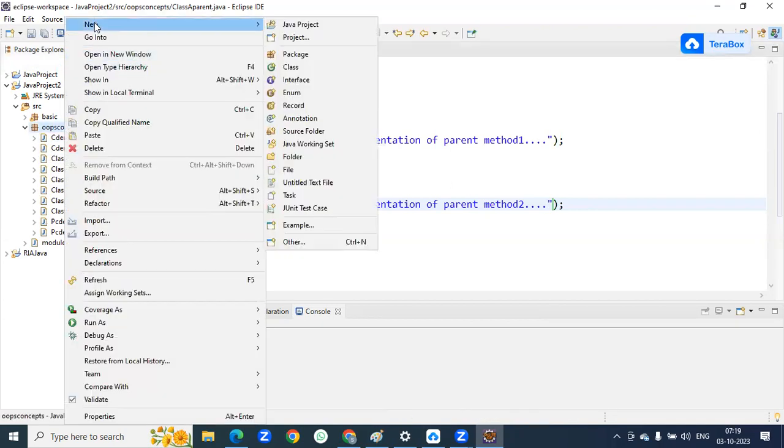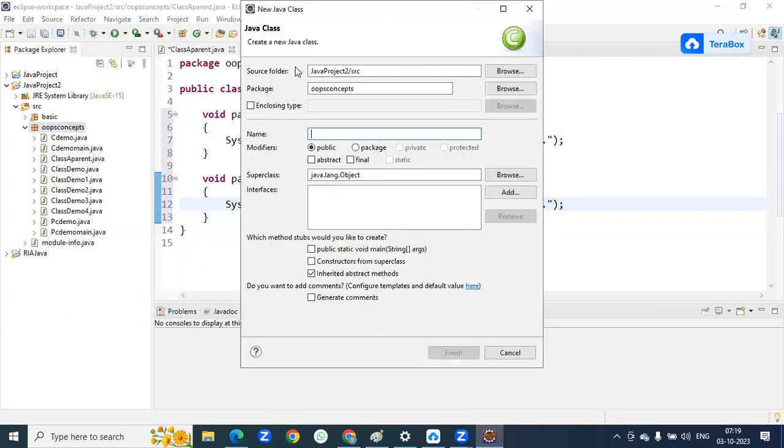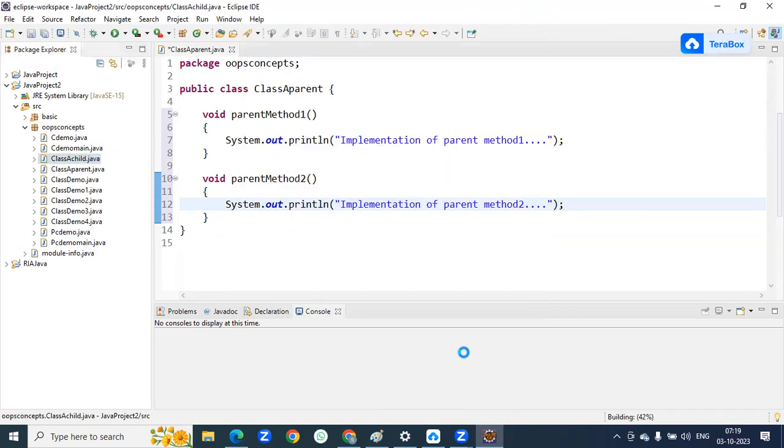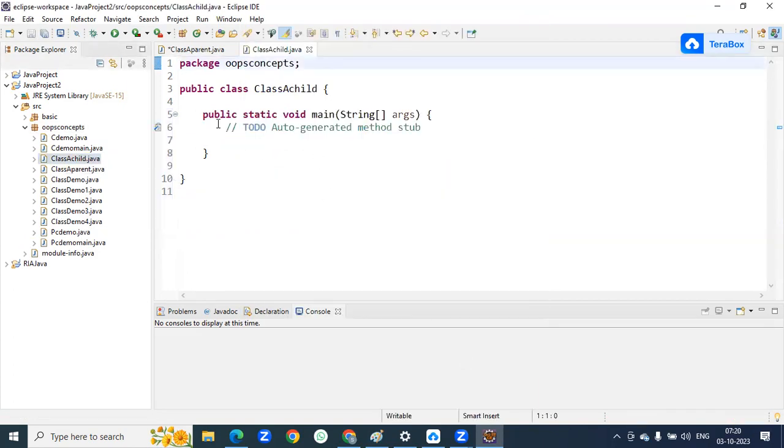Okay. Now we take another class. Let me consider that the class name is class A child, and here the public static void main. Till now we have written the code here.